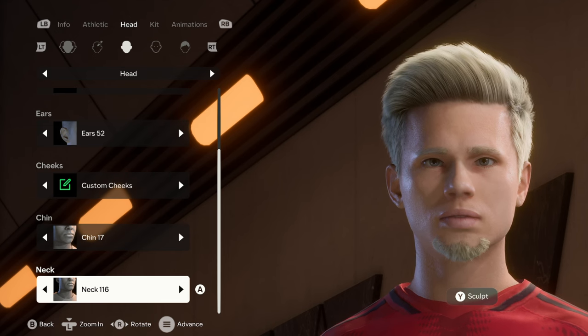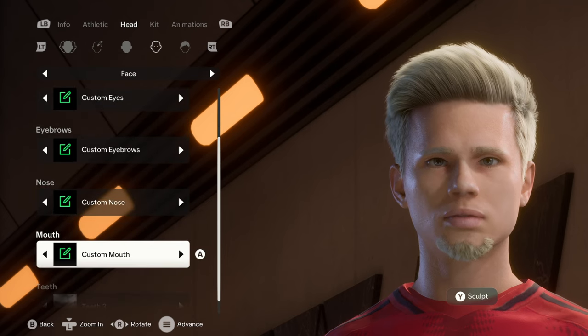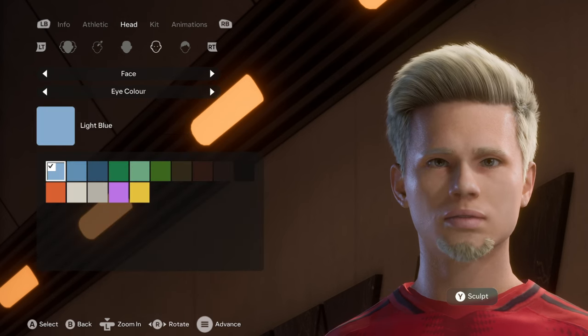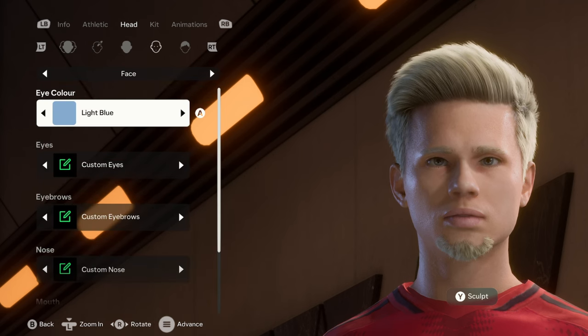Then for his face, I did the advanced sculpts for everything apart from the teeth. So T3, we're just going to start with that. Then let's move back up to the eyes. His eyes are light blue. That's the very first box on the colors there.